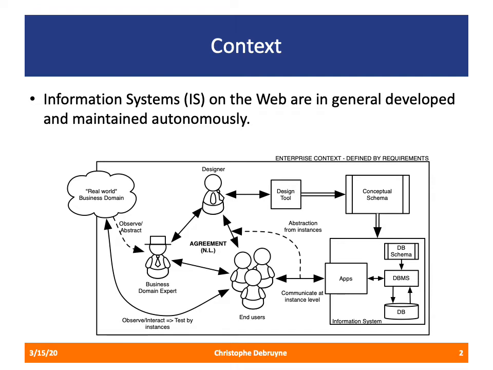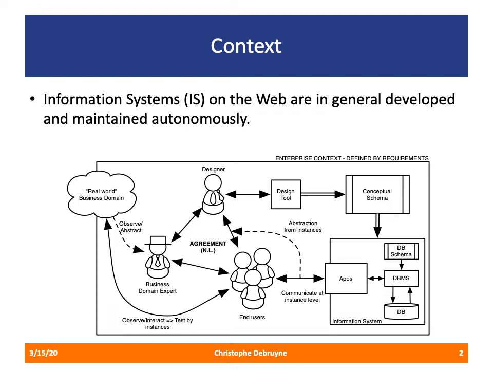Now, where does the conceptual schema come from? Well, the conceptual schema is a result of various stakeholders reaching agreements on the universe of discourse, which are then put into a design tool by a designer, usually a computer scientist, a software or database developer. Important to note is that those agreements are reached with natural language. The stakeholders communicate with each other.